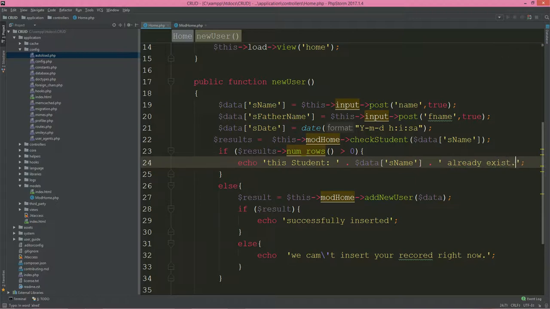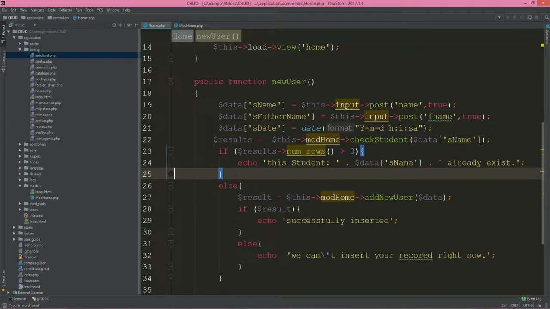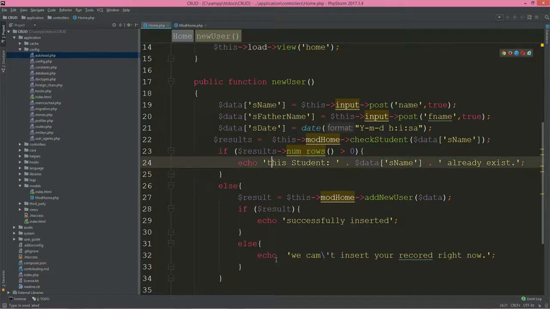So now we are checking a particular user in our table. If the student already exists, it can generate an error and redirect to user. No, we are not redirecting, we are just saying that this student already exists.